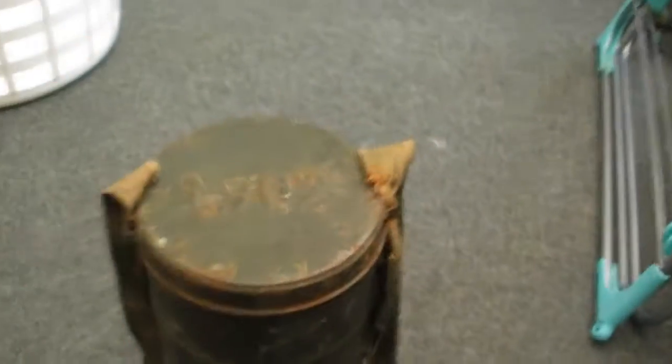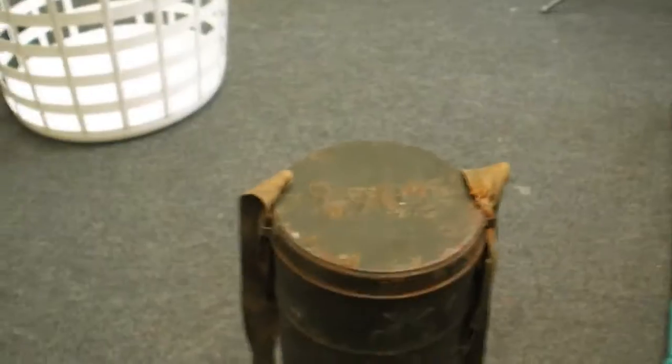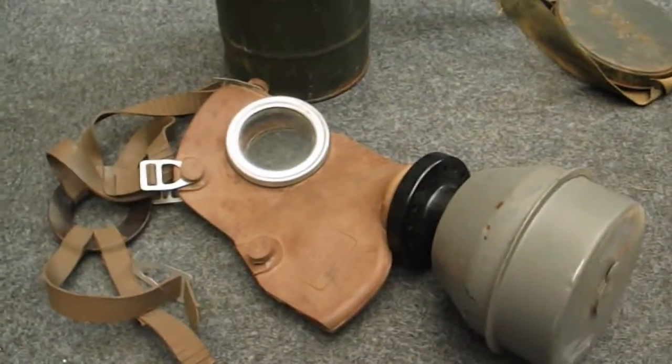So it comes in a metal tin, not much to actually see on the tin itself, so I'll get that open and show you everything that's inside. Out of the tin you have the respirator itself and the instruction manual.